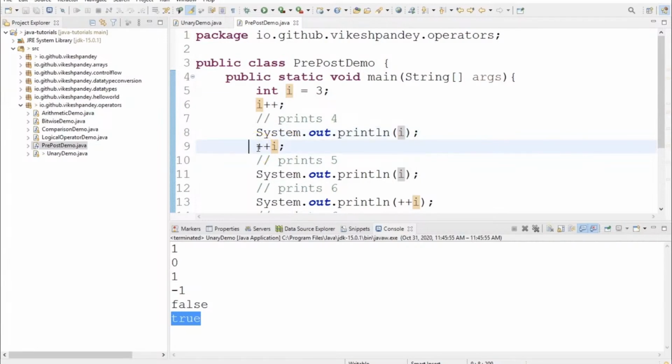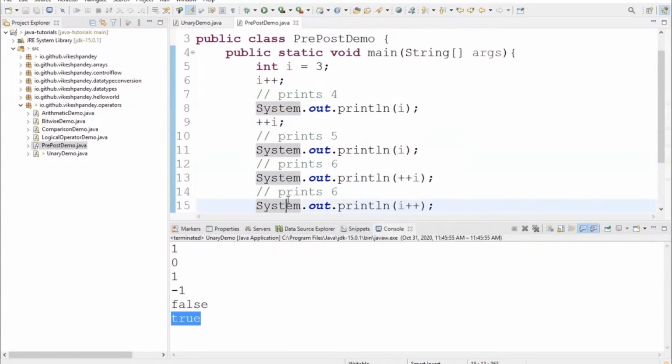Now what will happen? Now it is going to increment the value of i and then assign the value of i. So the whole difference between i++ and ++i is that in i++, the value of i is assigned first and incremented later. In ++i, the value of i is incremented first and assigned later. So here the value from 4 becomes 5. At line 11, if we print i, it will print 5, because we are saying first increment the value and then update i. So the increment happens on i equal to 4 and i becomes 5.